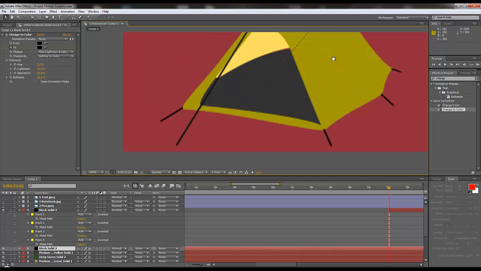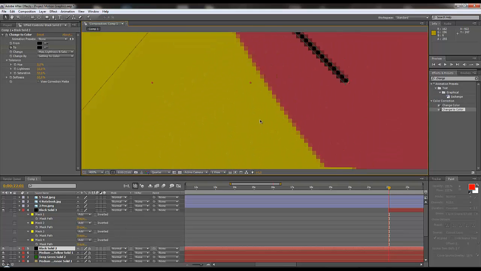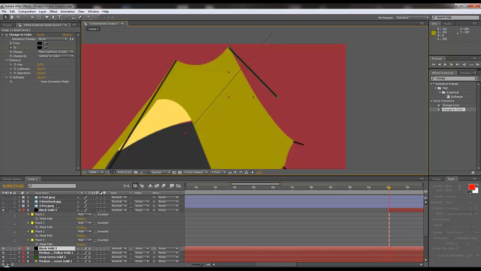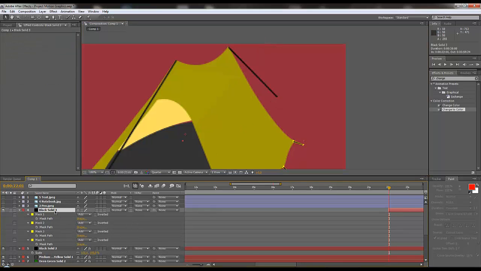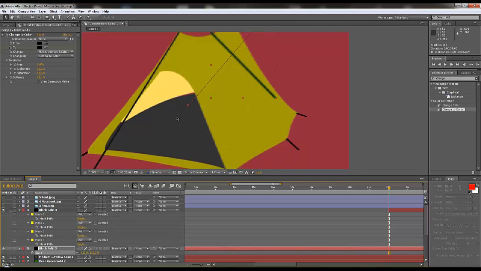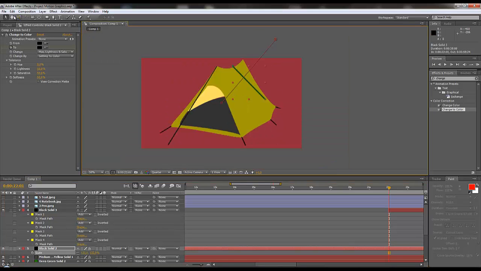It needs to be longer. I can just scale it, I guess. It's not ideal, but it'll do. Yeah, let's just scale it and then put it back into place.